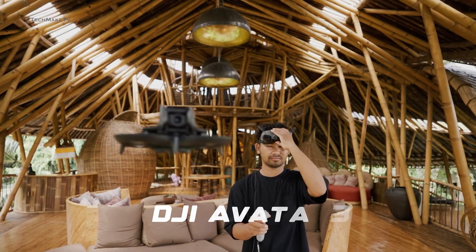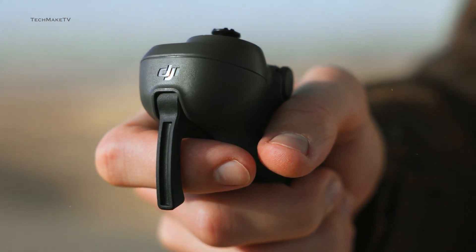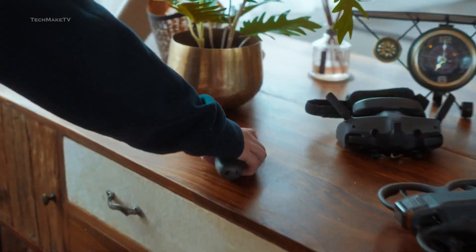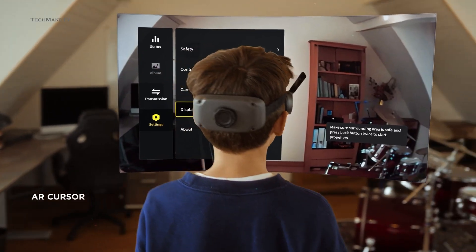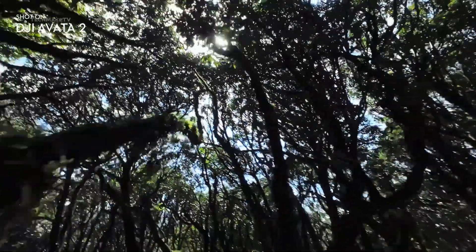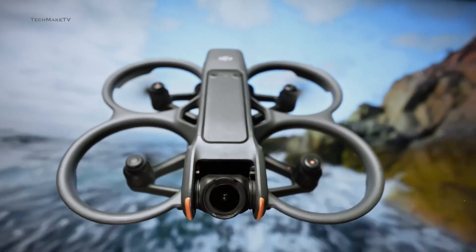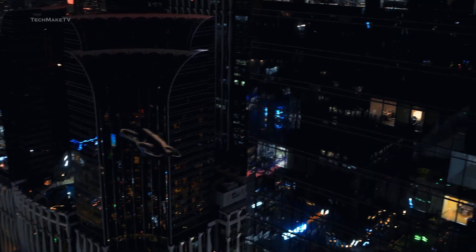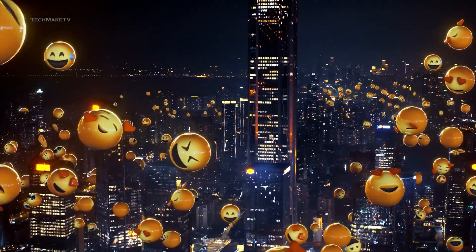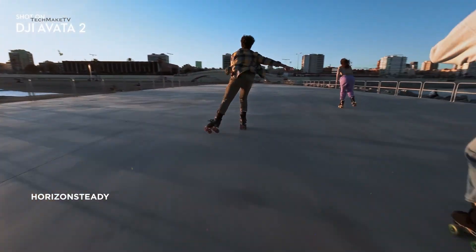When it comes to FPV at an affordable range, there's only one Avatar. The current Avatar is great with innovative features like Turtle Mode, but it needs many changes, and the upcoming Avatar 3 is expected to have a complete overhaul. DJI took around one and a half years before unveiling the successor of the original Avatar, and since we are almost close to that R&D period, drone enthusiasts believe the Avatar 3 is on the cards for a 2025 launch. Based on multiple rumors, the Avatar 3 is expected to launch at the end of June.